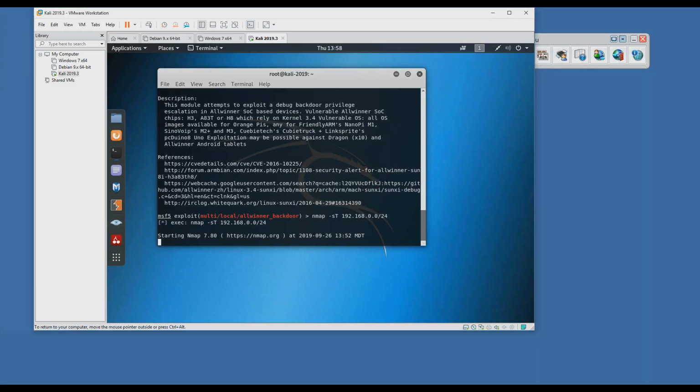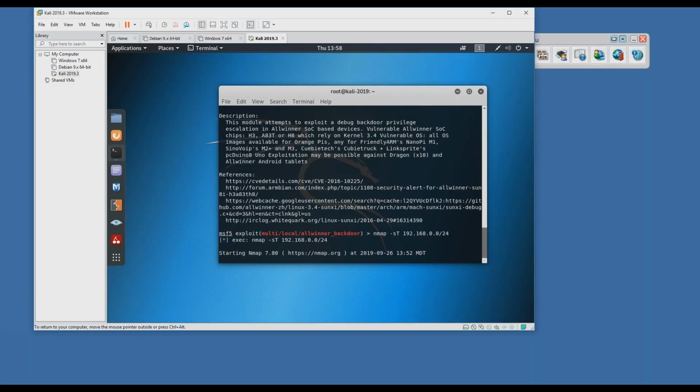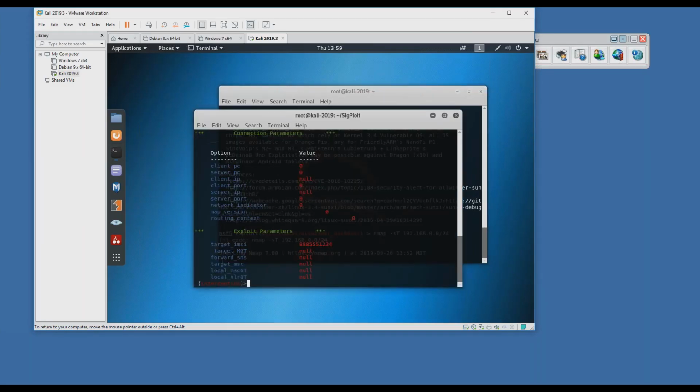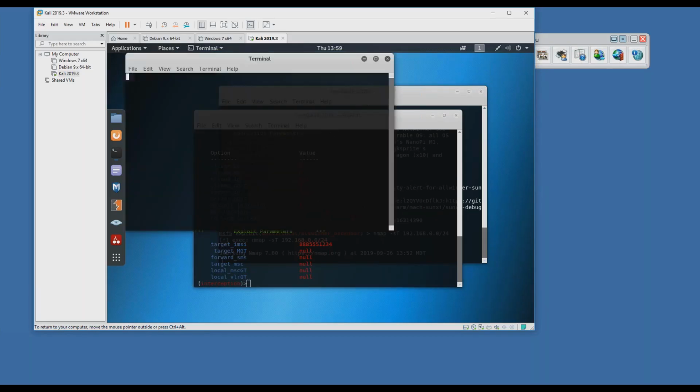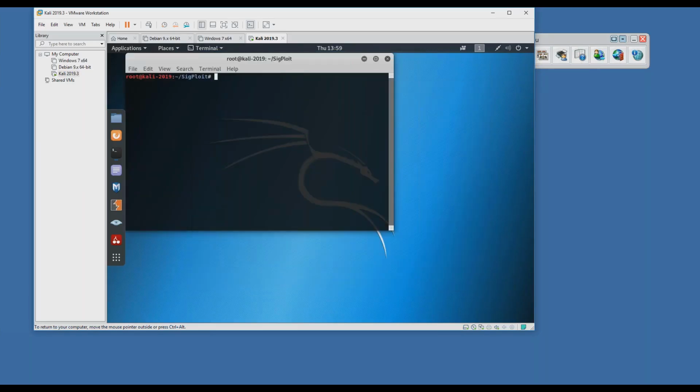Well, okay. This is going to take a little while, and so rather than just stare at a blank screen, we're going to move on. We're going to open up another terminal. I'm going to go ahead and minimize these. What I'm going to do next is show you how you can create a backdoor that we can put into an Android machine. This once again is going to require some social engineering.